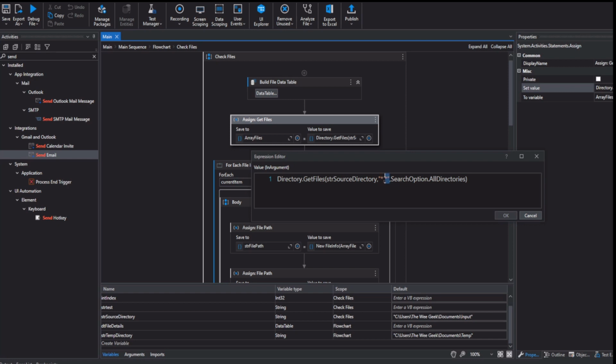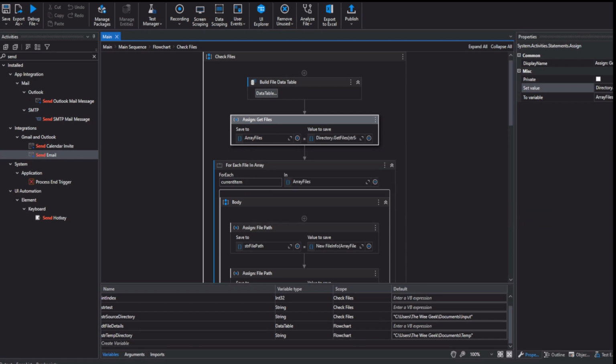Otherwise, if you literally want to pick up everything that's in there, then you can leave it as asterisk, with wildcards on either side. The search option that I've stipulated here is all directories, meaning that the robot will iterate through all of the subfolders rather than just remain on this top level.